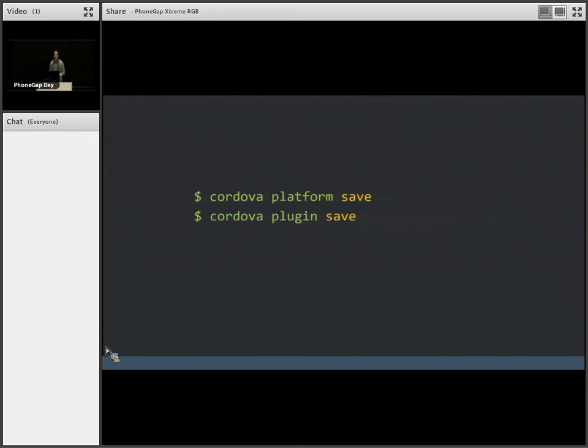We also built platform save, plugin save, and restore so that you didn't have to deal with a whole business about the platforms and the plugins getting checked into your repo, and then maybe they're not all on the same version. That sucked. And so now you can just save your platform version, save your plugin versions in config.xml. You don't have to check any of that mess in, and you can just focus on checking in and your team working on the code that is your app code.